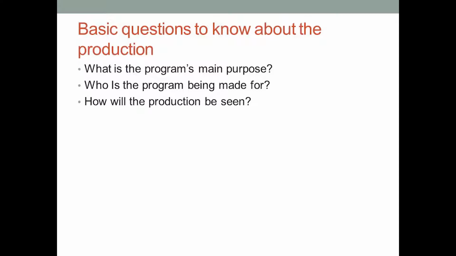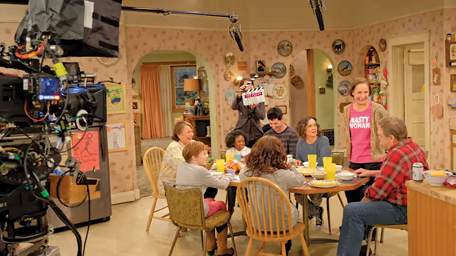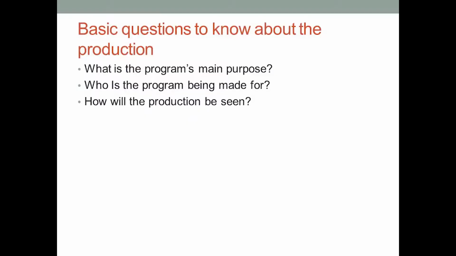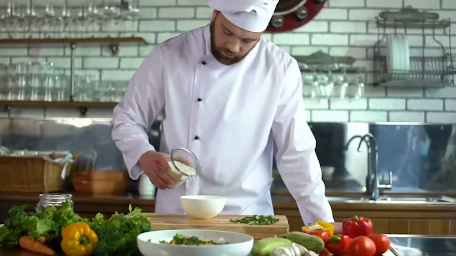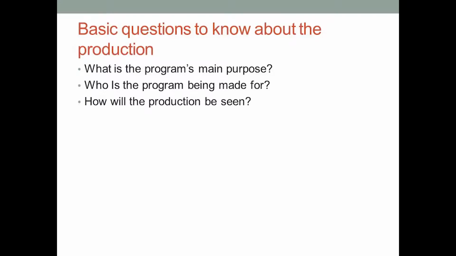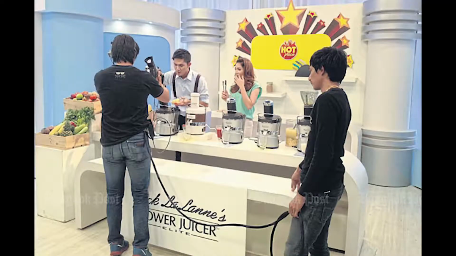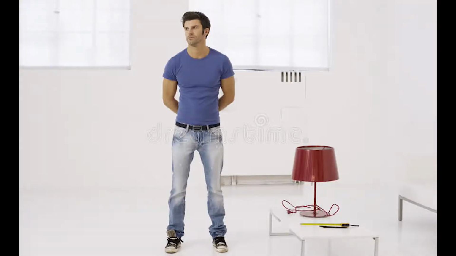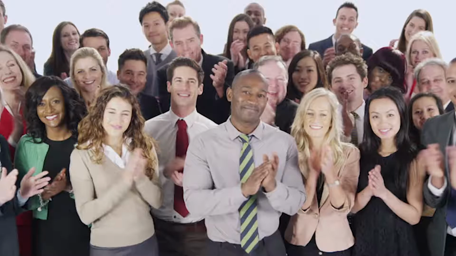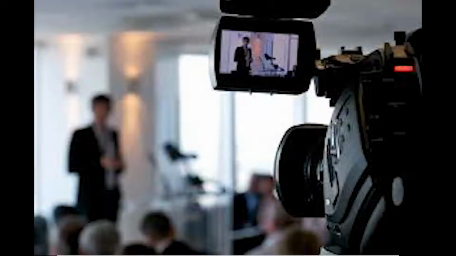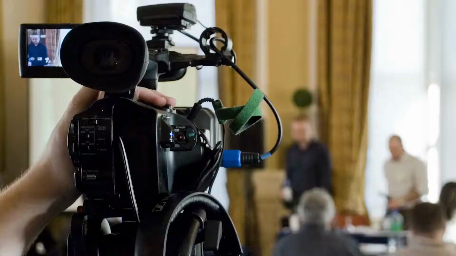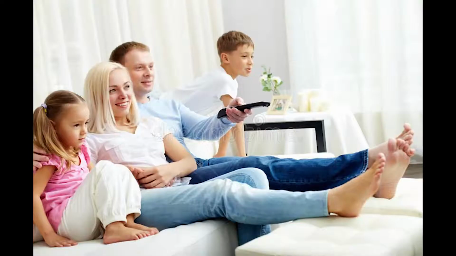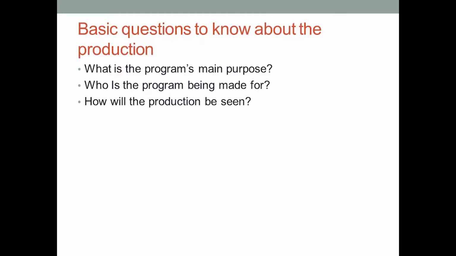At an early stage, directors should have given a great deal of thought to the production and the audience, settling basic questions like: what is the program's main purpose? Is it to entertain, amuse, excite, or intrigue? Is the show educational? Are specific methods being demonstrated, like showing how to make something? Is the goal to persuade the audience? Is the goal to warn them against doing something? Is the intended audience an individual or a group? What are their ages? What production methods are the most effective for the target group? Is it for the general public or a specialized audience?